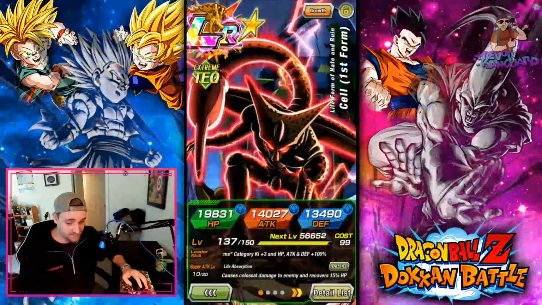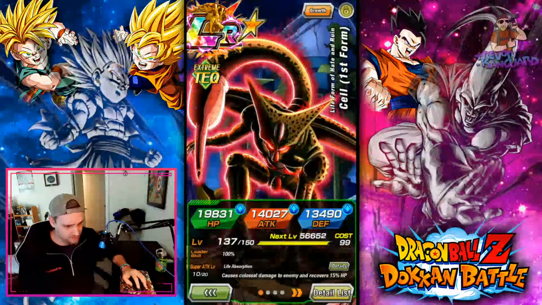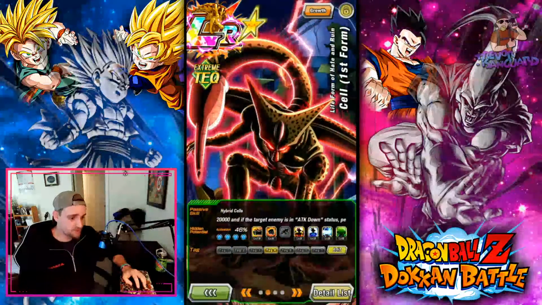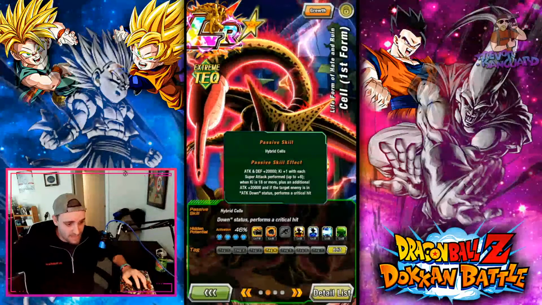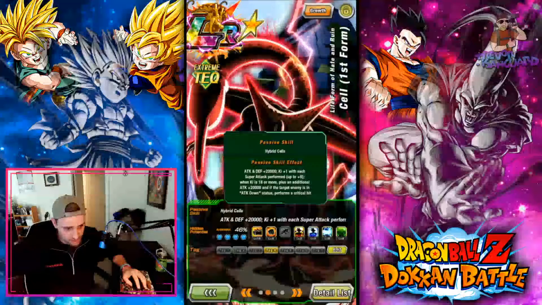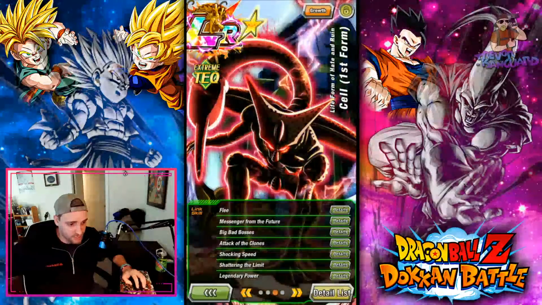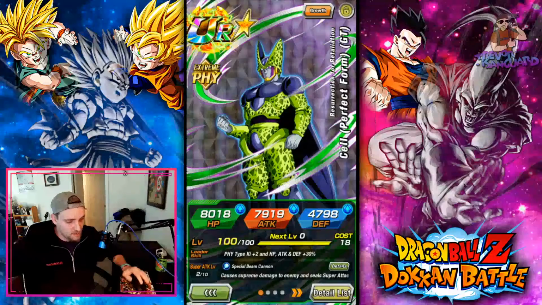The main reason for making this team to begin with is that your boy just came out on global, LR Teq Cell, free to play, Prime Battle, fantastic unit, Artificial Life Form lead, recovers 10% health. His ultra also lowers attack and defense, which is great, and you get more attack when they're in that lowered attack down status. Also performs a crit automatically, which is fantastic. His links are actually really good too, with Big Bad Bosses, Shocking Speed, Shattered Limit. He can link with so many units, it's insanity.